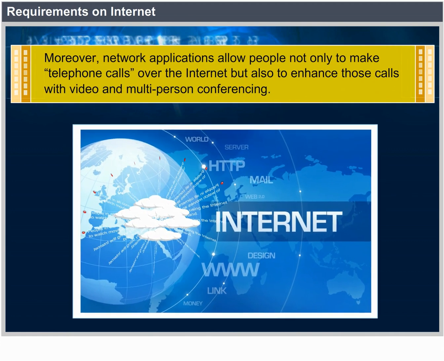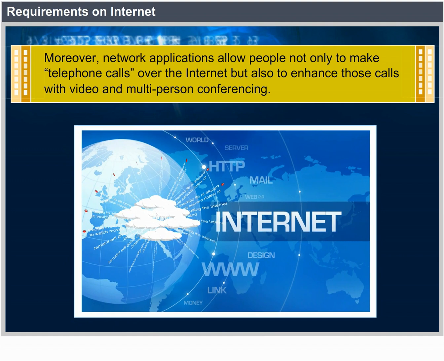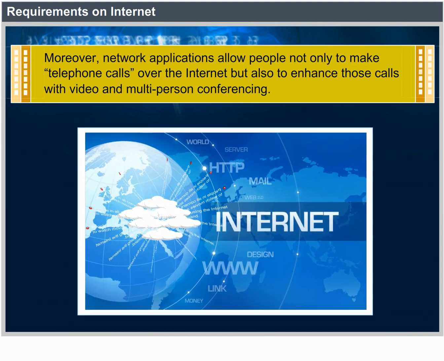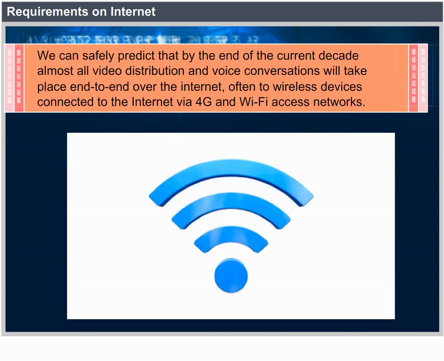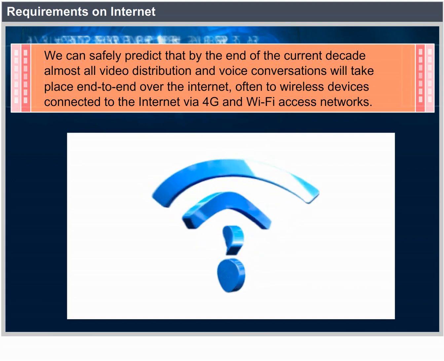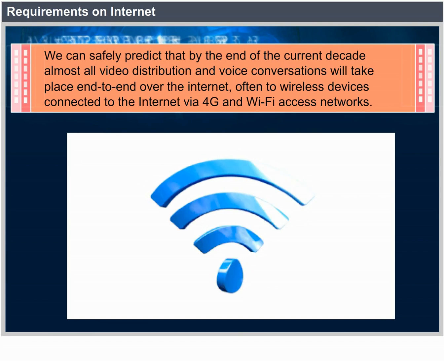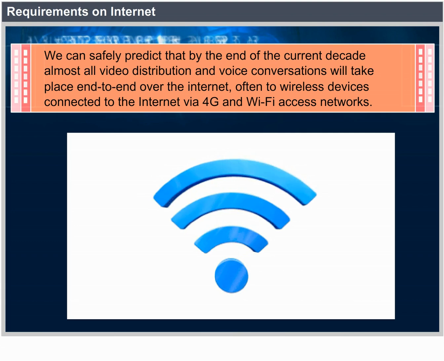Moreover, network applications allow people not only to make telephone calls over the Internet, but to also enhance those calls with video and multi-person conferencing. We can safely predict that by the end of the current decade, almost all video distribution and voice conversations will take place end-to-end over the Internet, often to wireless devices connected to the Internet via 4G and Wi-Fi access networks.